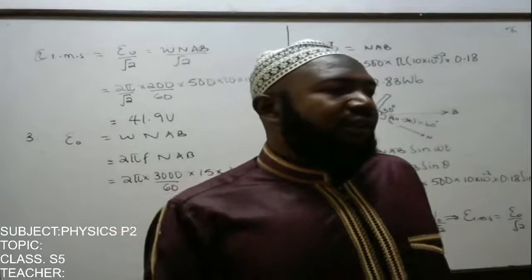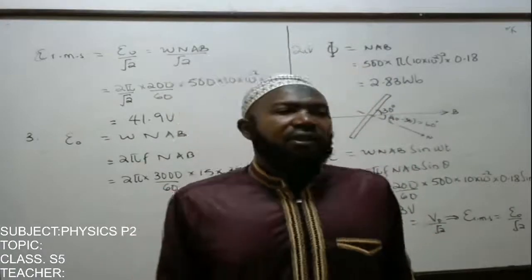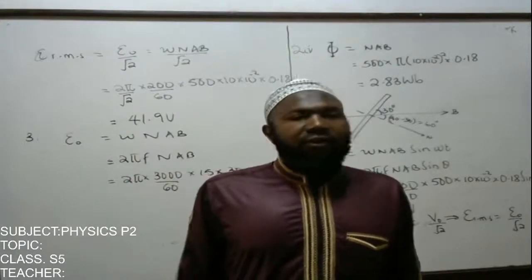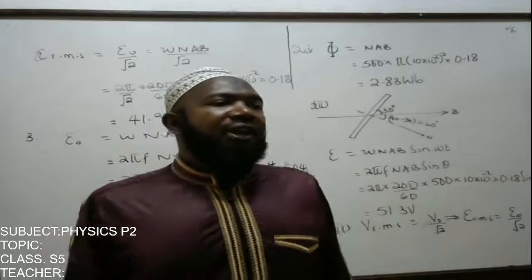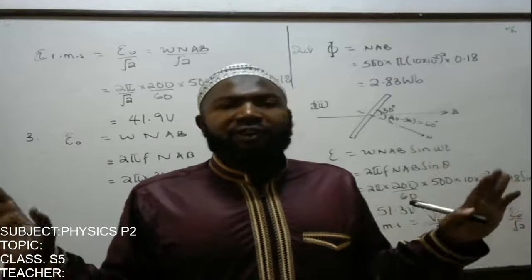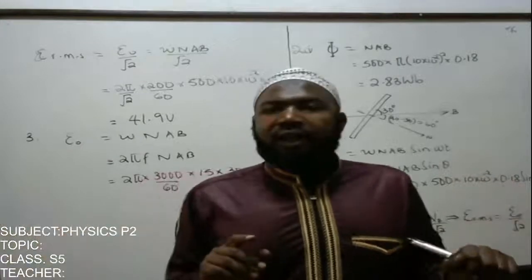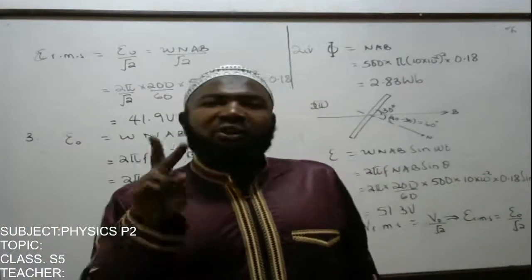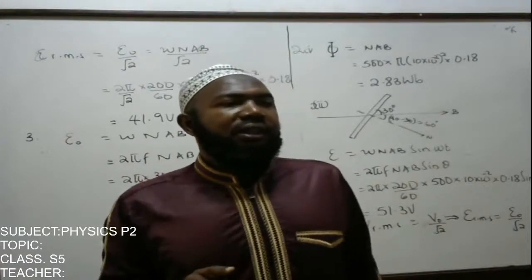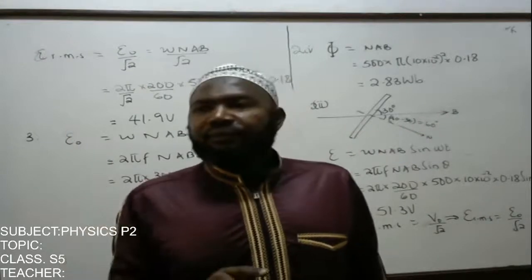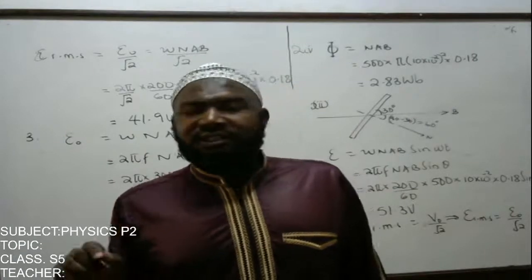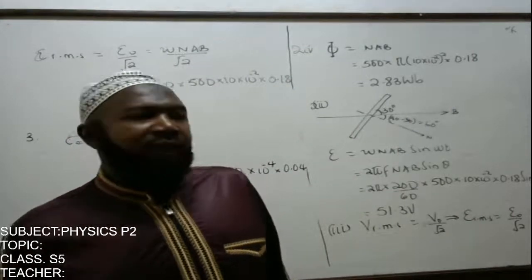So now, that is in as far as induced EMF in a rotating coil is concerned. Now, our interest today, we want to talk about application of induced EMF in a rotating coil. And generally, we are going to be talking about only 2 applications. The first one is the AC generator, which you call the alternator. And the second one is a DC generator, or what you call a dynamo.